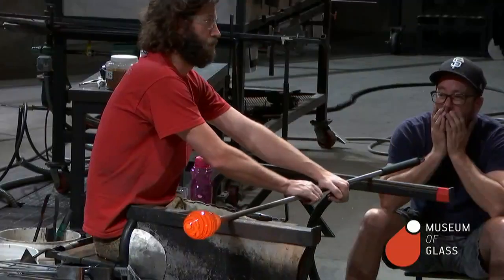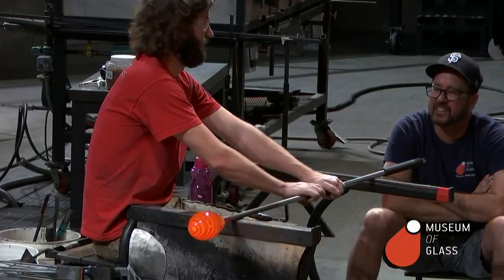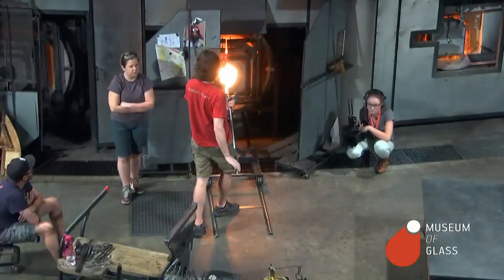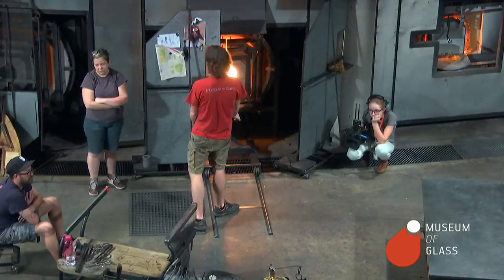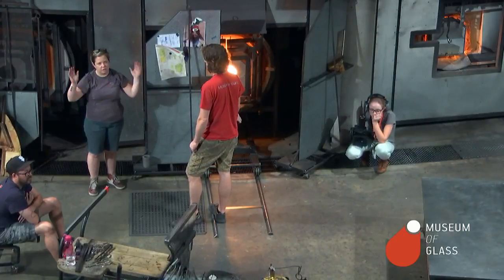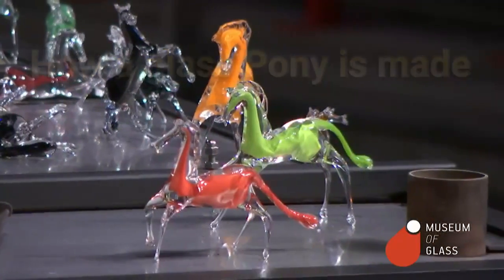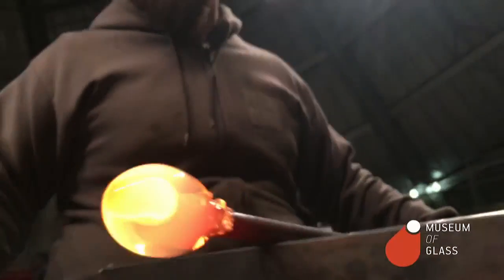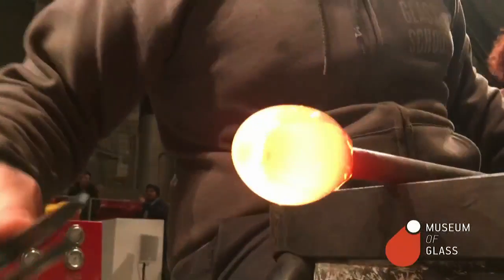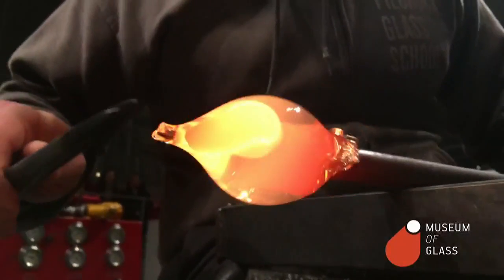Small little glass figurines. As we continue to work down here, Ben's actually going to let that cool down and then enter the furnace for another layer. By doing that, we can gather more glass, but we also retain more control. But on our top screen now, we're going to play a little video on how we make these small little ponies. So on our top screen now, let's find out how these small little figurines are made. Now, these are sitting right on top of our, I like to call our horse stable. It's actually just a garage where we can keep glass nice and warm. So on our top screen now, we can focus to see how they are made.